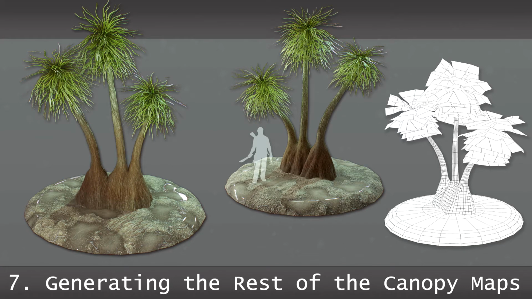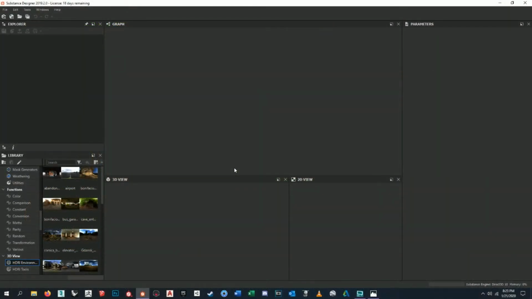Hey, welcome back everyone. In this video, we're going to be going over Substance Designer. We will be importing our maps that we generated in ZBrush, and we will be using those to build on top of, as well as generate additional maps such as roughness, ambient occlusion, and a RMAO, which is a pack map, and I will show you guys how to do that.